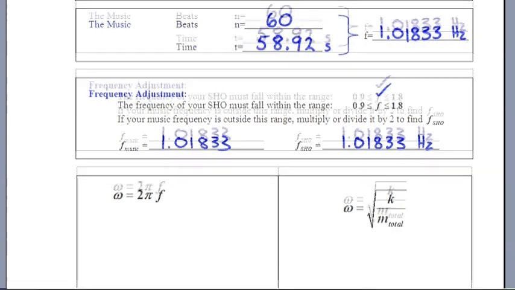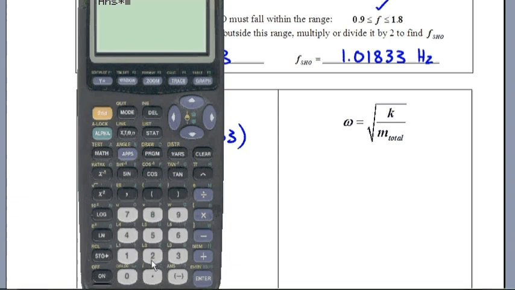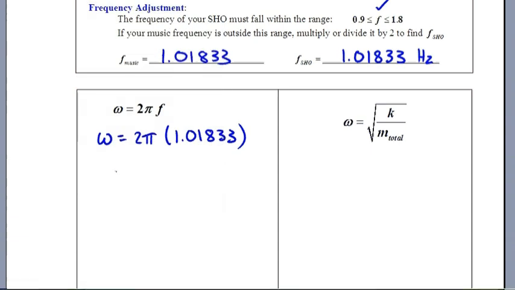And now I've got to convert to the calculus world. Calculus likes to talk about omega. Not a problem. We'll just take our physics frequency and multiply it by 2 pi. You'll do this so many times at university. You'll be working almost continuously with these omegas. They just work better for the calculus. So we'll times by 2 pi. 6.39835. I already forgot the number. 6.3983536, somewhere in there.